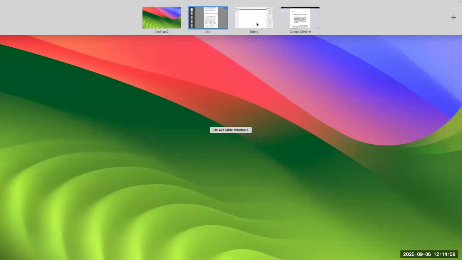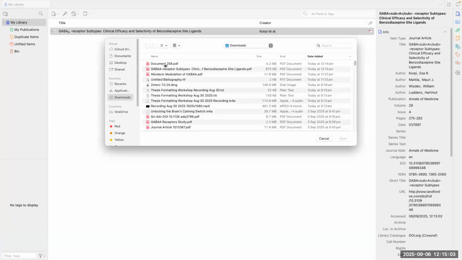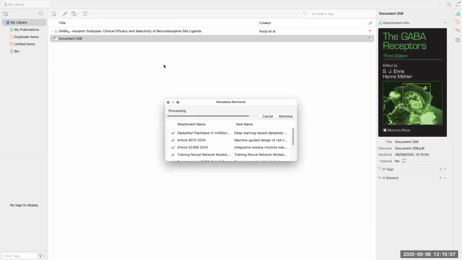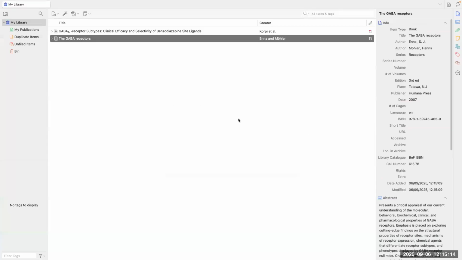And then we can just go to Zotero the same way. You can just click Add Files, and you'll find it here. It will just take some time. I'm just trying to download things that are relevant to me, but obviously it applies to any type of references. So as you can see, it has identified this as a book. That's the beauty of the software.